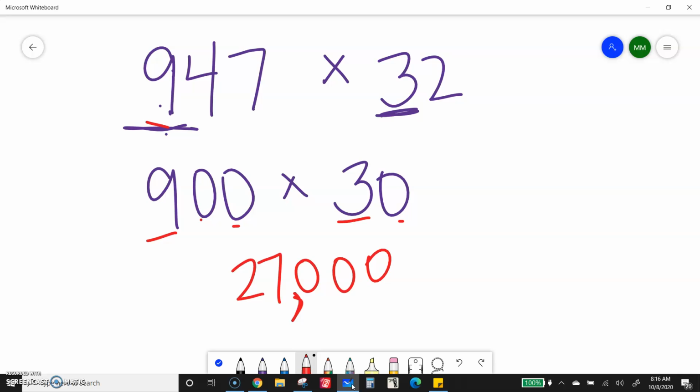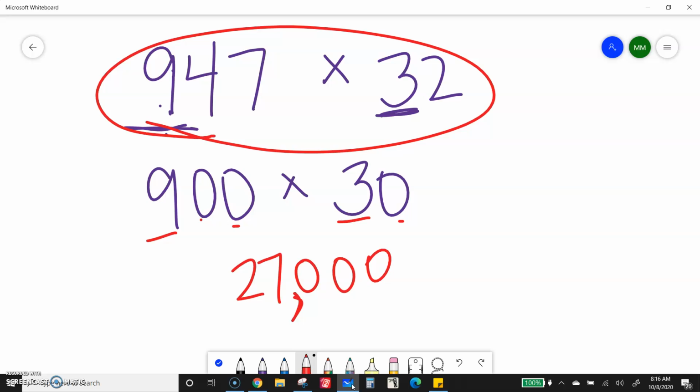Now, sometimes it'll then ask you to get the actual answer. So after you multiply these, your answer should be pretty close to 27,000. I will tell you what the actual answer is. So the actual answer is 30,304, which you might say, oh, that's not close to 27,000, but with multiplying, they're not as close as with adding or subtracting. So 30,000 is relatively close to 27,000. We didn't get 3,000, we didn't get 300,000. It's at least in the ballpark. So that can help us know we're on the right track.